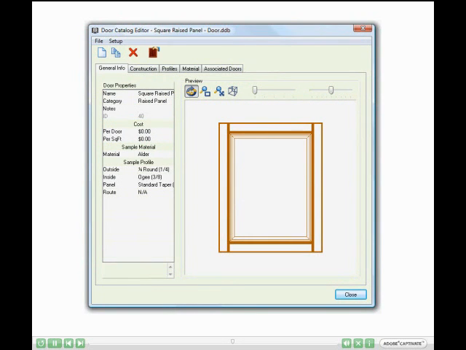Door catalog pricing is very sophisticated in Solid. Not counting part labor for the door parts in the part catalog or material costs for the materials used for the door in the material catalog, we have three other areas where pricing comes from: the door's material schedule, the door's profiles, and there can be up to 4 different profiles active on a single door, and the door itself. All of the door catalog pricing is calculated and priced using the Use Door Catalog Pricing bid method.